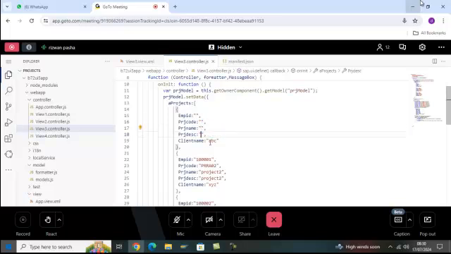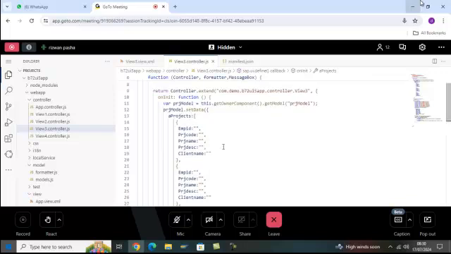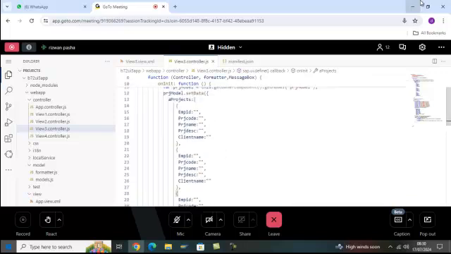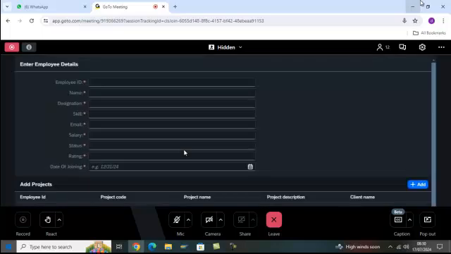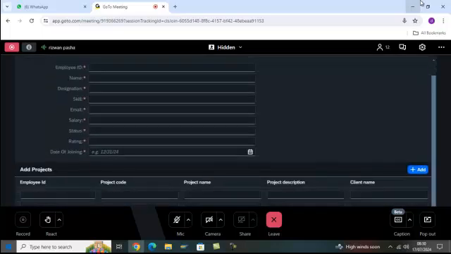So I'm keeping the values empty, all of you observe. Okay. So now let us see what happens. Now you can see there are 3 records and all the 3 records are empty.